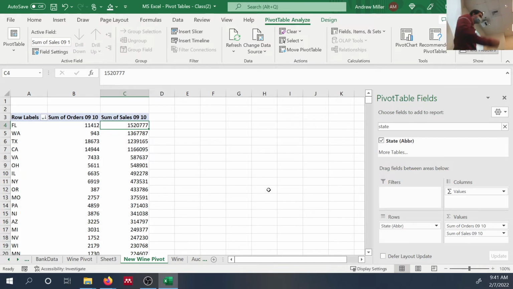Now, what's another interesting thing about this? Okay, there's not that many orders in Washington yet. That's a huge value there, 1.3 million. Okay, that means they're ordering in bulk, right? So we have different classifications of customer. Let's just go ahead and take out all this stuff. Okay, let's just take it all out.